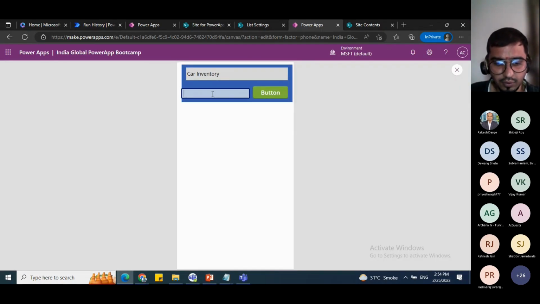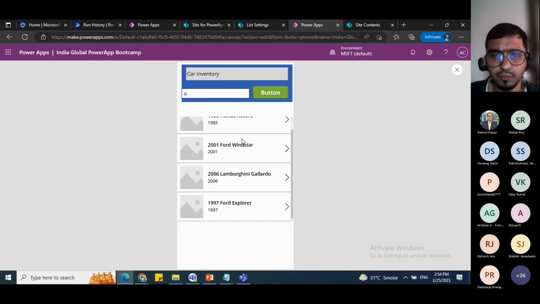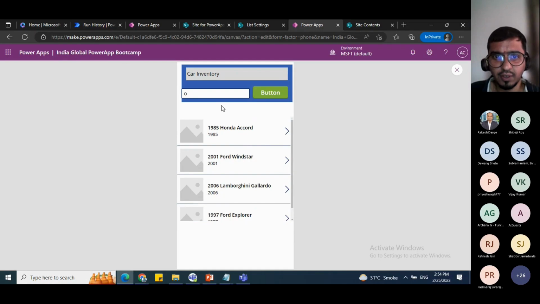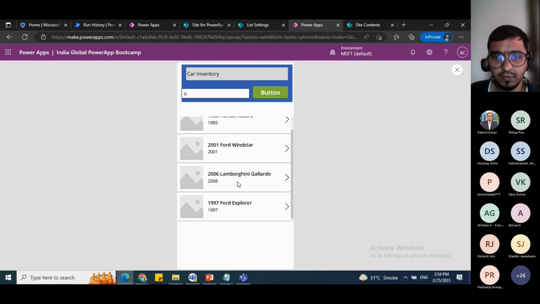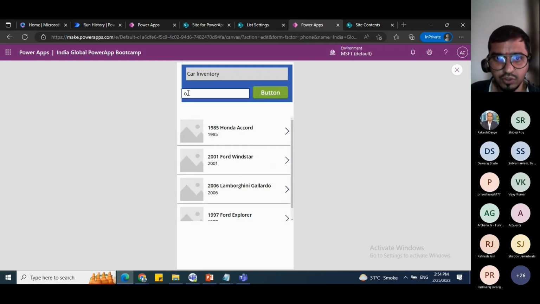If I search by, let us say, O, good. Now I'll show you why it was not showing something just now. If I select nothing, nothing is shown, but if I search O, it shows the records which have O in their names.